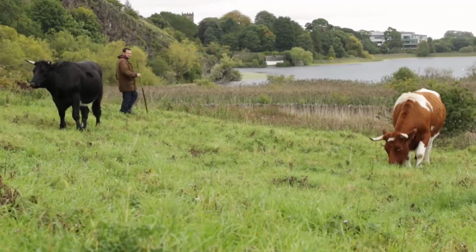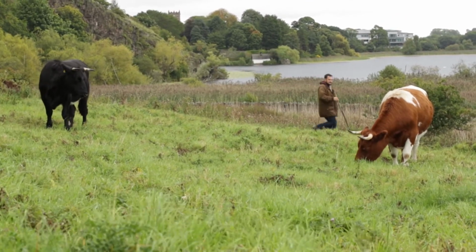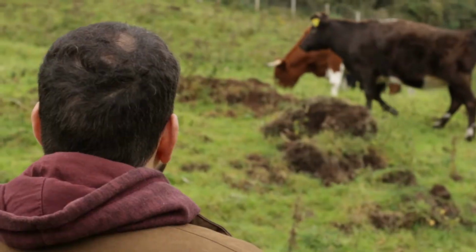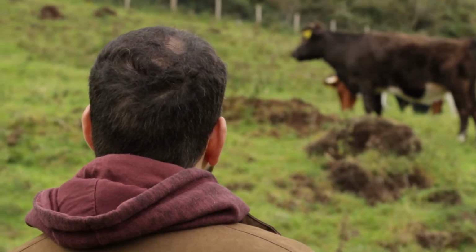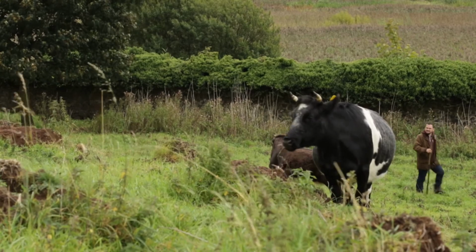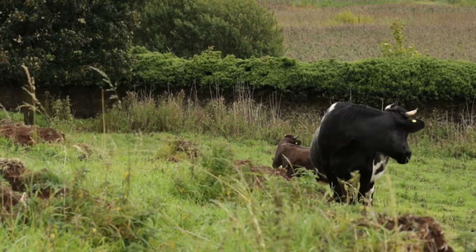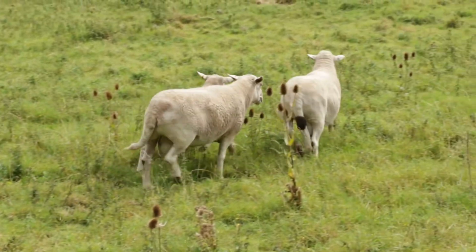The flying flock and herd rely on volunteers from Scottish Wildlife Trust and the local ranger service to check the cattle on a daily basis. Initially we did a training day with the volunteers so that they could observe the cattle and see how they behave normally. That means they can notice if there are any problems with the cattle and flag it up to me. One of the main challenges with the flock and herd is rotating them between sites.